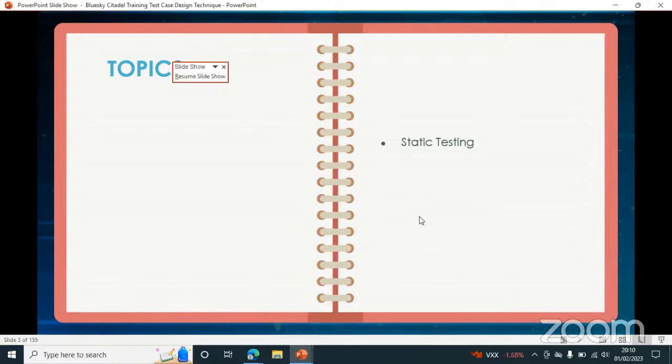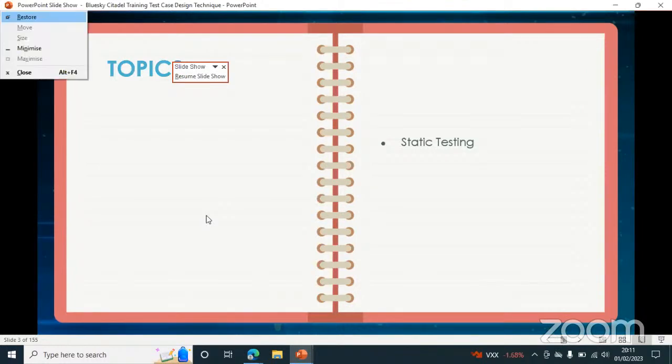Okay, good. So as we have said, today we'll be talking more about static testing and also more of review: how you do static testing, how you perform the review, and the types of reviews that we do when it comes to static testing.